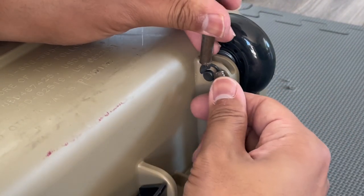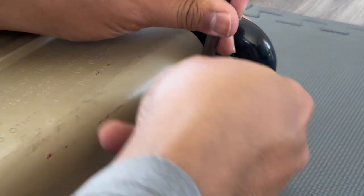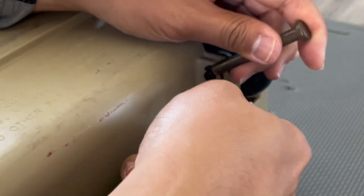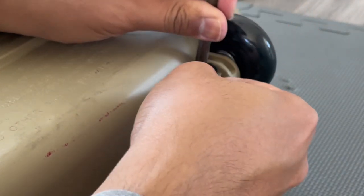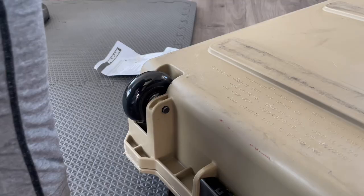Need to push that clip in place. No, don't turn. There we go. Nice.